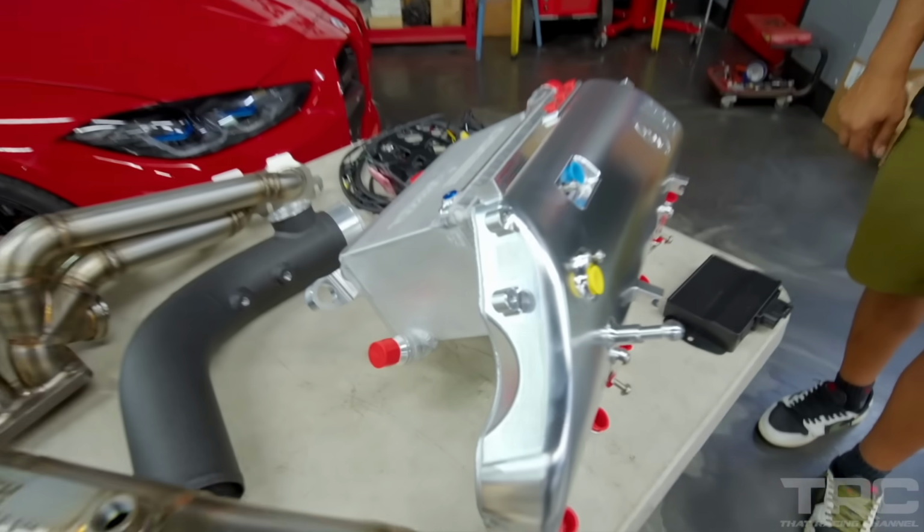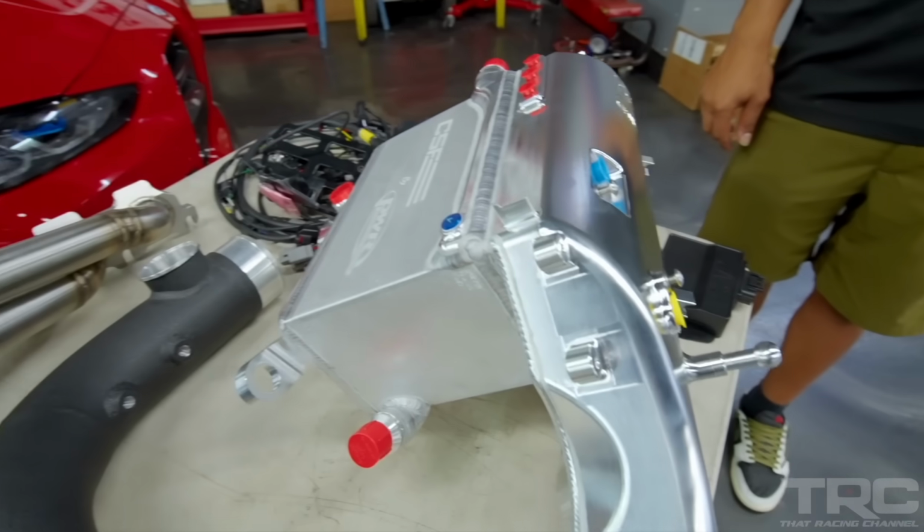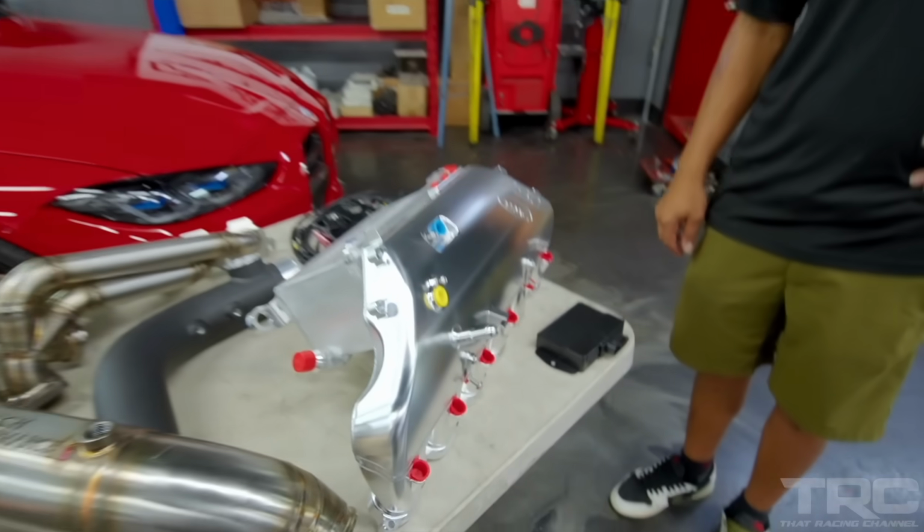Dude, and this right here, honestly, when we pulled it out of the box, blew me away, man. The engineering that goes into this, it's like artwork, bro. It's so beautiful. It's like a piece of jewelry. Very nice product. Yeah, dude.